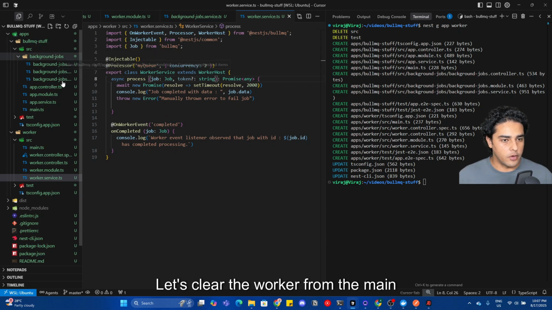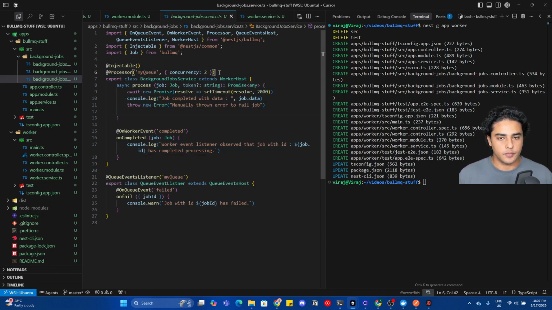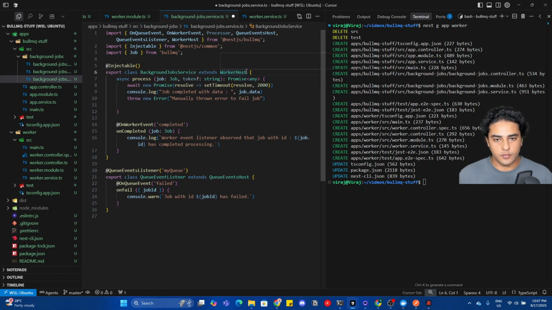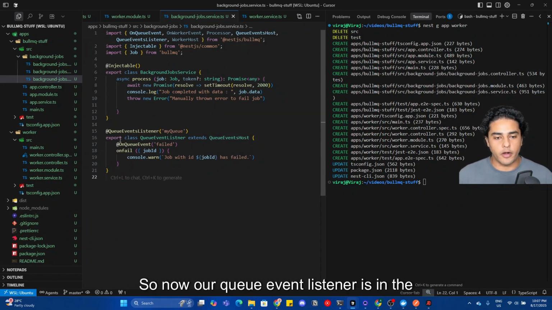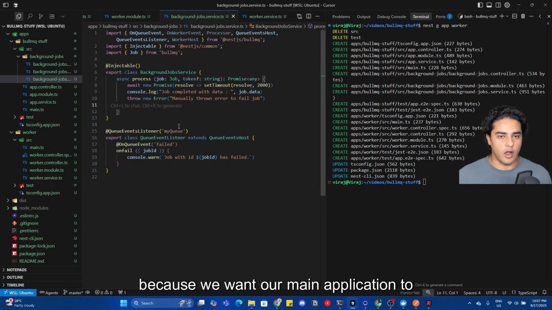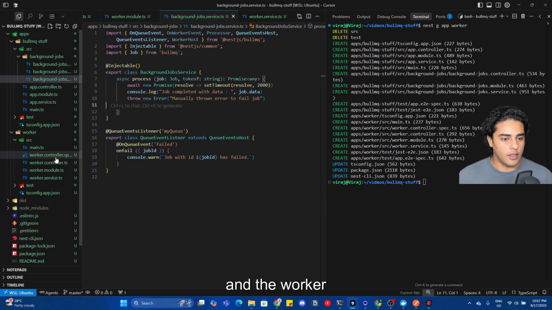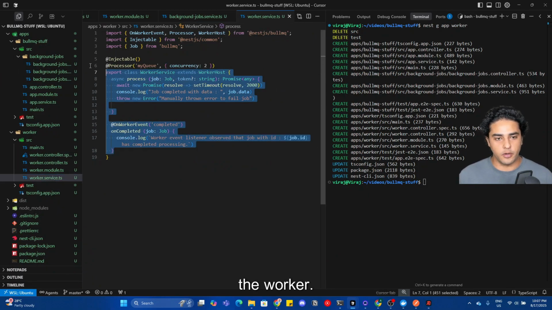Let's clear the worker from the main application. So now our queue event listener is in the main application, because we want our main application to consume all these global queue level events, and the worker event listener resides with the worker.